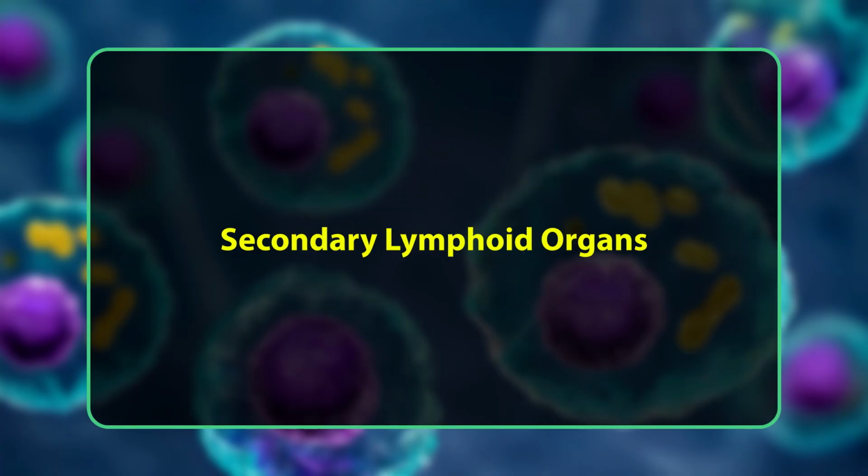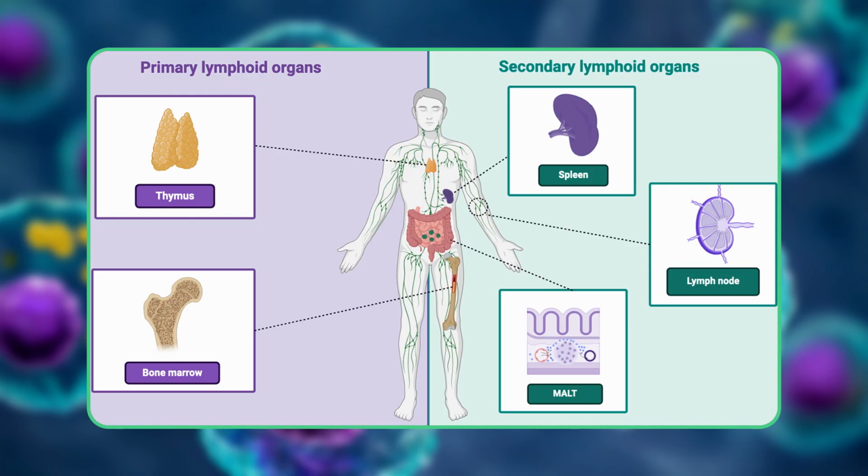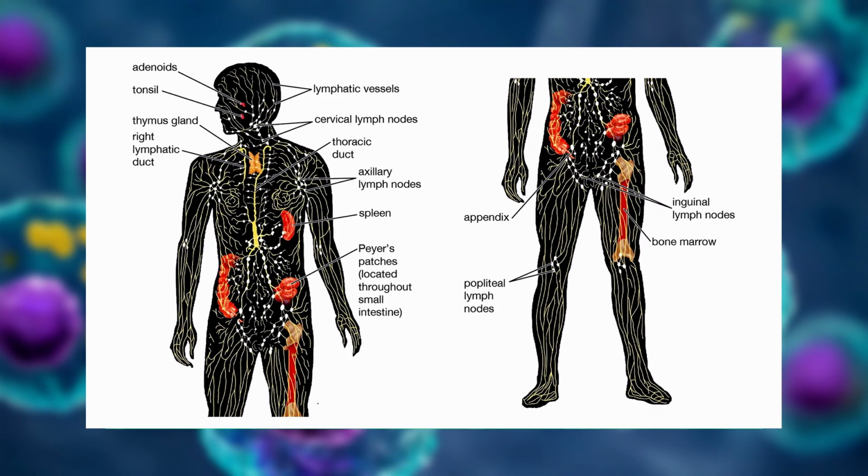Now, secondary lymphoid organs. In addition to primary lymphoid organs, there are secondary lymphoid organs such as the spleen and lymph nodes. These organs trap antigen from tissue or vascular spaces and are sites where mature lymphocytes can interact effectively with that antigen. Blood vessels and the lymphatic system connect these organs, uniting them into a functional whole.